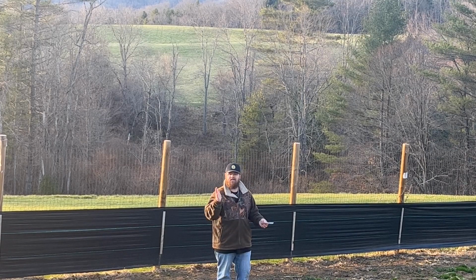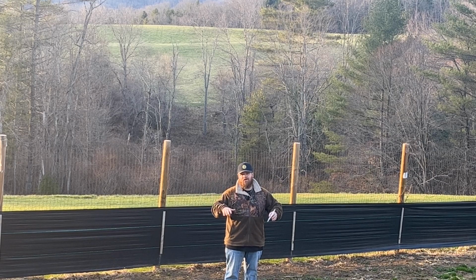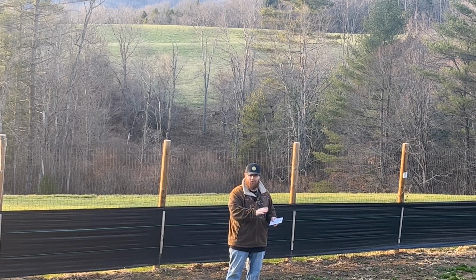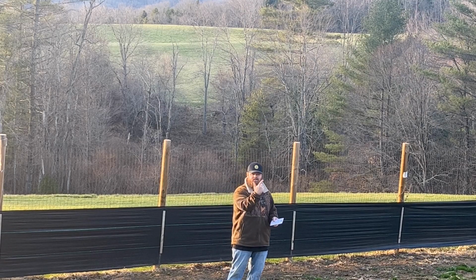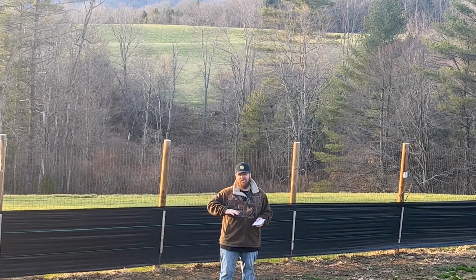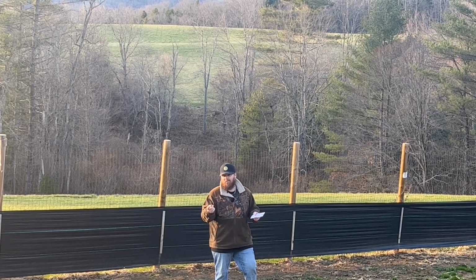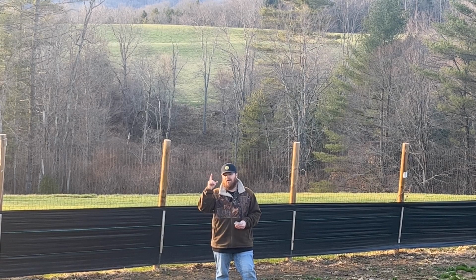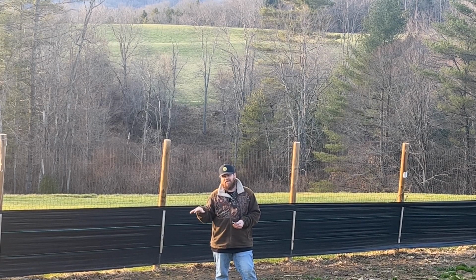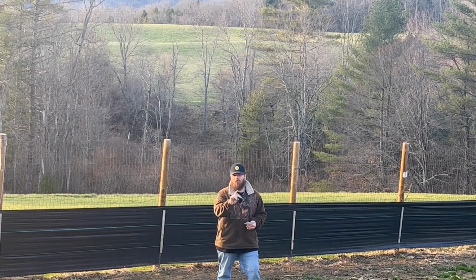Now, the other part of this is using a cover crop. Plant that cover crop in there and let your cover crop do its thing. Send the turtle in and let the turtle kind of cut the grass for you, so to speak, because it's constantly spinning while it's in there, and let it cut that cover crop down. Cover crop's going to do a couple things. It's going to keep you nice and healthy in the root zone, right? It's going to keep you cooler in the daytime temperatures. It's going to keep you warmer at the nighttime temperatures in your root zone. It's going to hold moisture better.